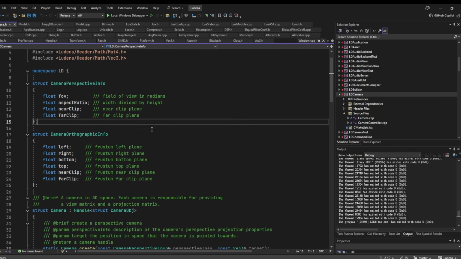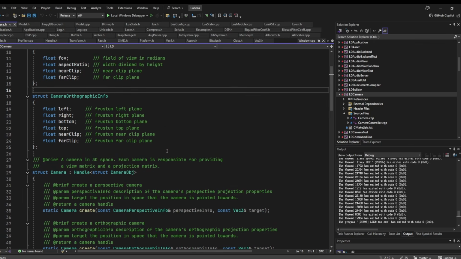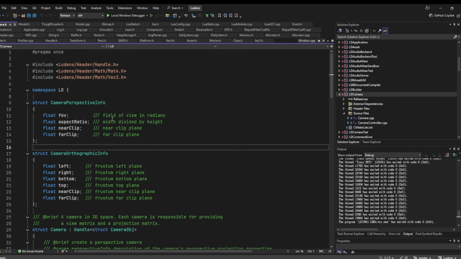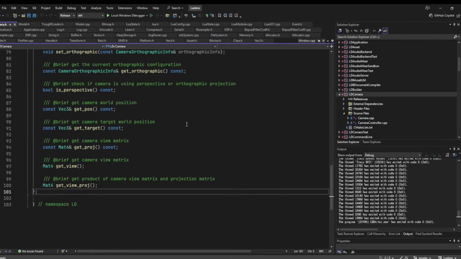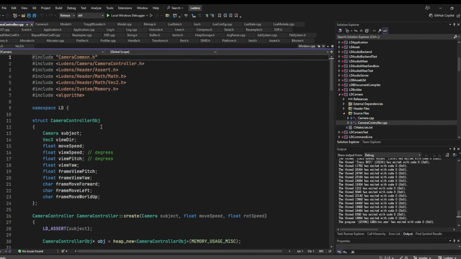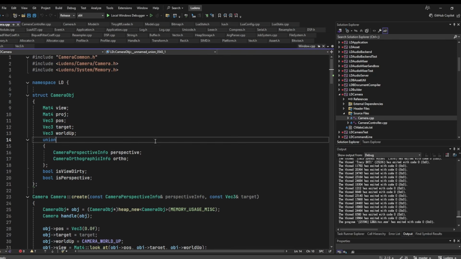So a camera in computer graphics actually just boils down to a few parameters. Its job is to provide a view matrix and a projection matrix. Depending on your camera, whether it's perspective or orthographic, you will have slightly different parameters. There's also a camera controller class here. It's just for you to control the camera easier, at least in the editor. For the actual game itself, you probably would want to write custom scripts to control the camera transform.